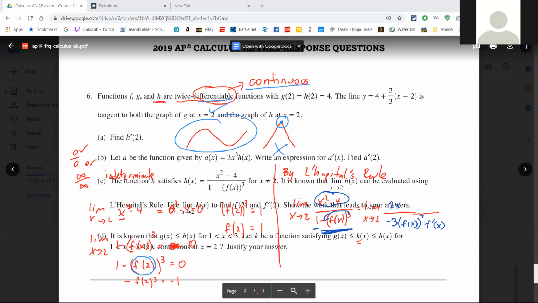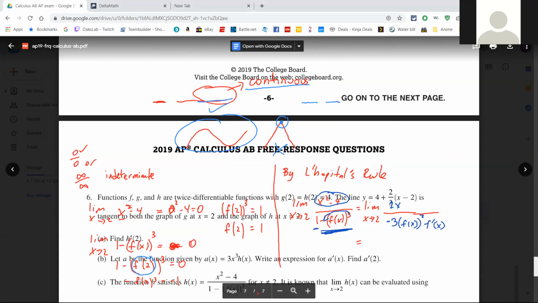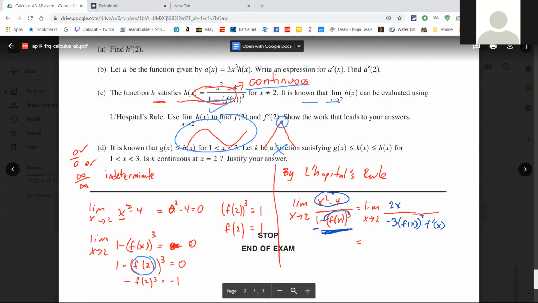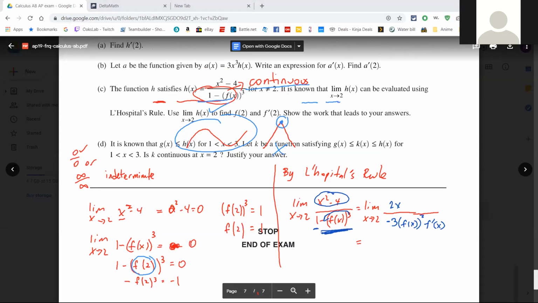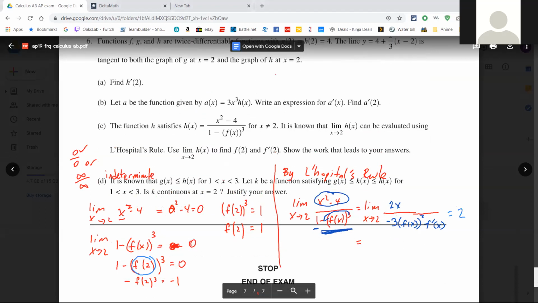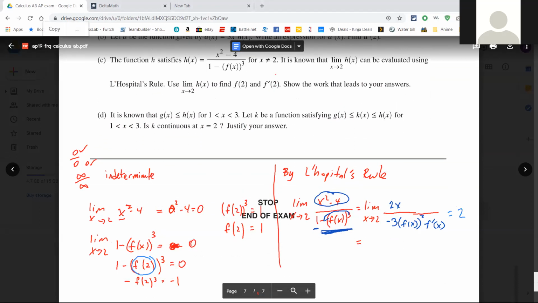Now it says right here, H of 2 is 4. That means when x is 2, y is also 4. And that leads to this answer right here at the bottom. I know that this answer is 2. Oh, no, it says 2 or 4. I think it said 4 actually. Let me go back up. Yeah, H of 2 is 4. So it says right there that H of 2 equals 4. So that means that this right here should be 4.